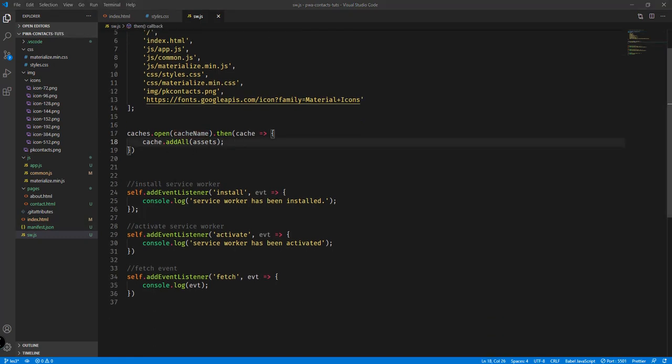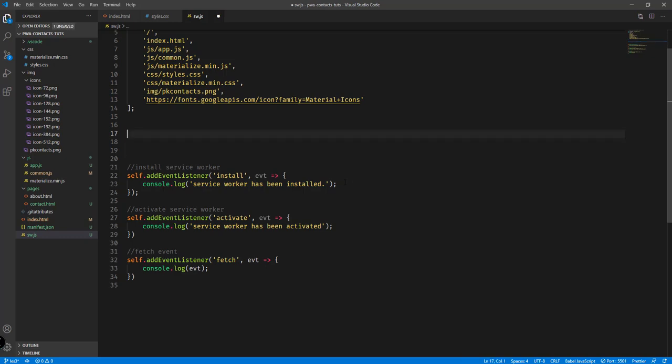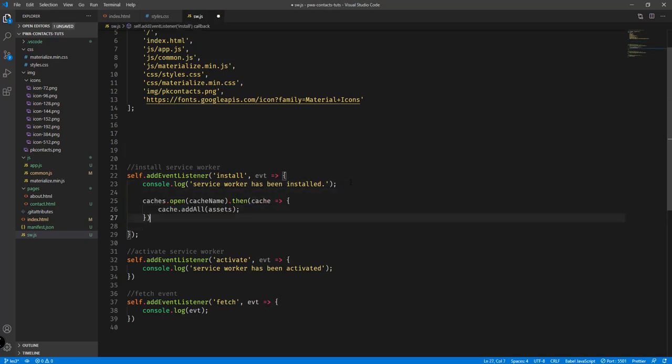We have here the install event, where we're simply listening to the install event of the service worker. Now we could move this particular line right here inside the install event. Basically what we're trying to do is add the resources into the cache when we detect the install event of the service worker.